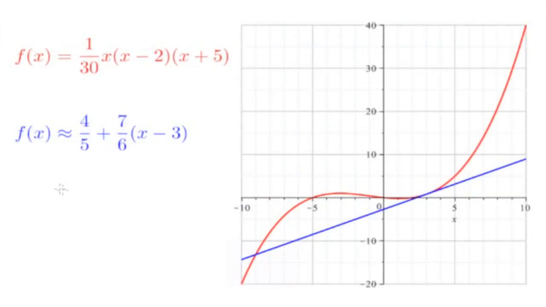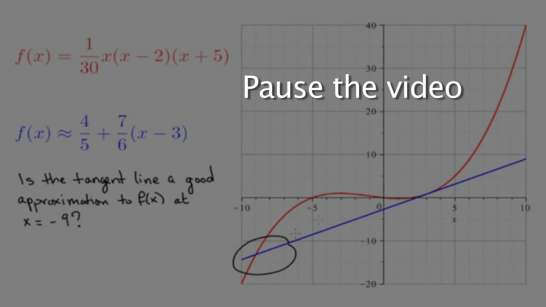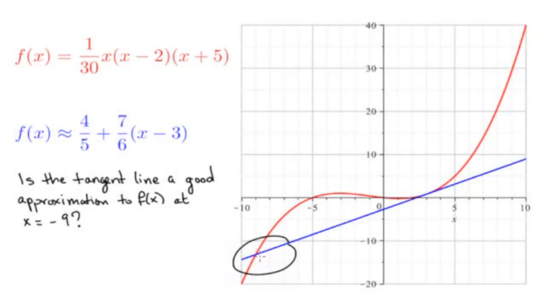You might have noticed that the function and the tangent line intersect at x=-9. Is the tangent line a good approximation for the function near x=-9? No, it isn't. If we move a small distance along the tangent line away from x=-9, this does not model the behavior of the function near x=-9. This property is extremely important in applications.